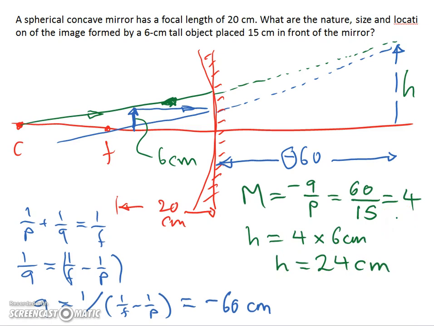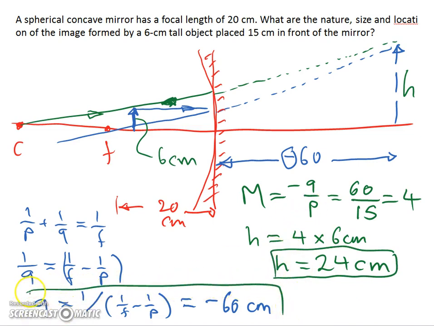Well, I'm running out of space, but please never leave your answers in these kinds of forms, because if a professor using a different sign convention was to mark it, they might not know what you meant. So let's summarize the nature, size and location of the image. The nature, it is a virtual image.